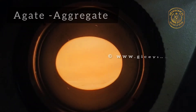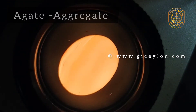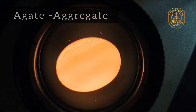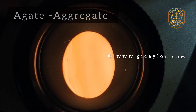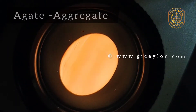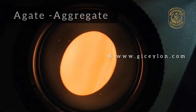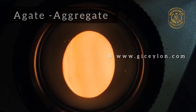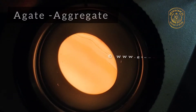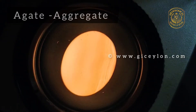Double refractive aggregates: in some transparent to translucent gemstones, during their 360-degree rotation on the polariscope, they will appear in a lighter shade throughout, and such gemstones are called double refractive aggregates. This is because such materials consist of randomly oriented small anisotropic crystals or crystal fibers, and some of these will always produce polarized rays the planes of which are parallel with those of the analyzer. Hence, at each position, light passes through the analyzer and appears as light. Microcrystalline examples: agate, chrysoprase. Polycrystalline examples: jadeite and nephrite. The same effect can sometimes be produced by materials that contain a series of thin plates formed by repeated twinning, called lamellae.